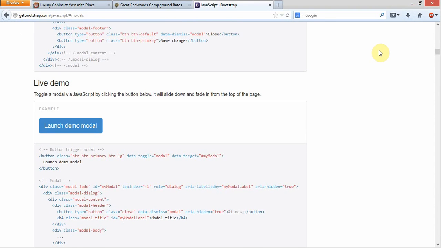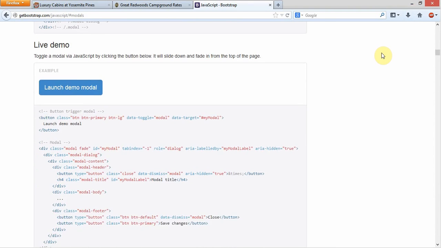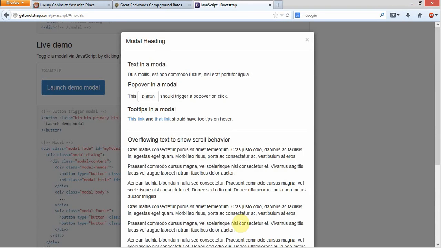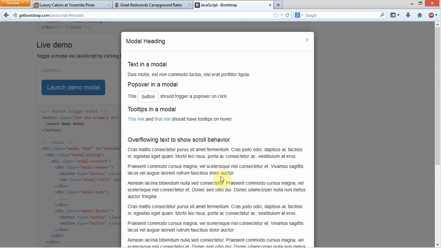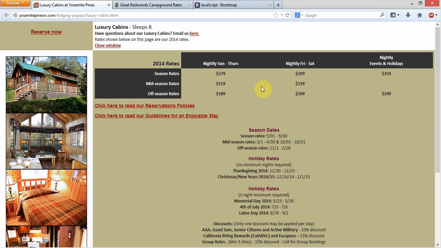There are some other ones, but they're not quite as elegant and don't give you quite the level of flexibility that you're going to have with the modal here. As I said, we can embed pretty much any content into the modal. We could actually embed an accordion into the modal if you wanted to. Wouldn't advise doing that, but anyway, we could do that. That is a possibility. Modals open up the window for a lot of different things that we could put. It doesn't just have to be static content.